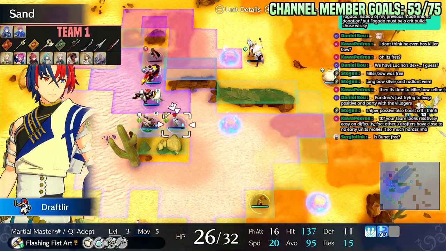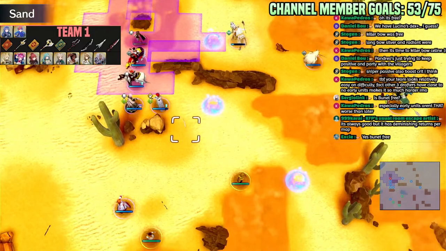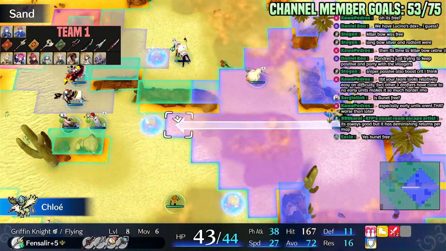Your team looks relatively easy on difficulty. Other three drafters have close to no early units, makes it much harder. Yeah, I grabbed Clan for the hell of it. Saline was Bonk's pick, and then I wanted Chloe. So I kind of just lucked into this early easy team. Do people take the early game for granted?